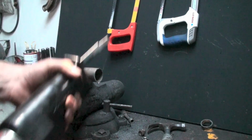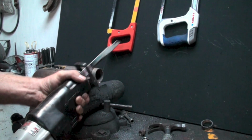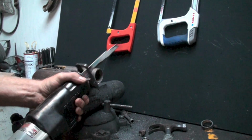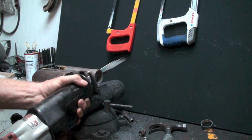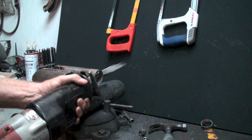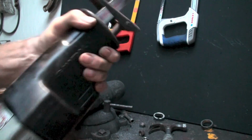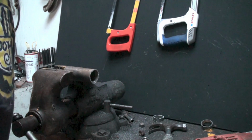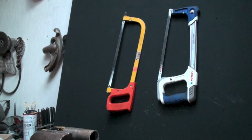So if you get tired of fooling with a hacksaw, that was a demolition blade, so that's why it jerked so much. Anyway, hacksaws. Bye, good one.